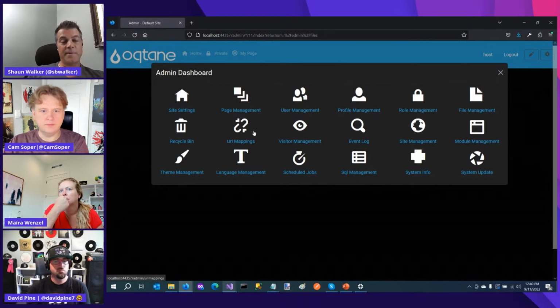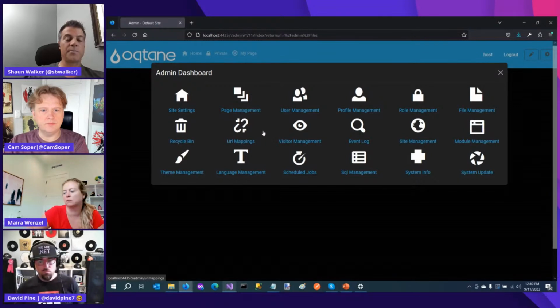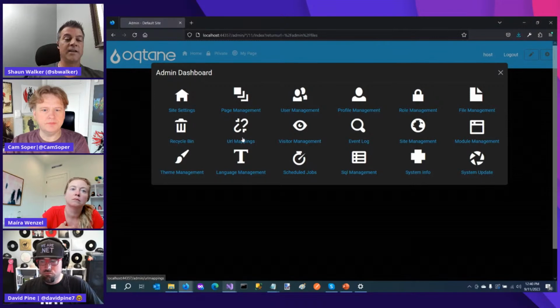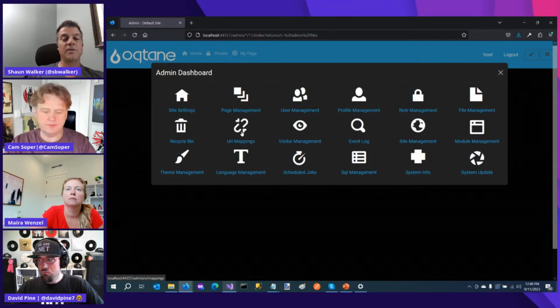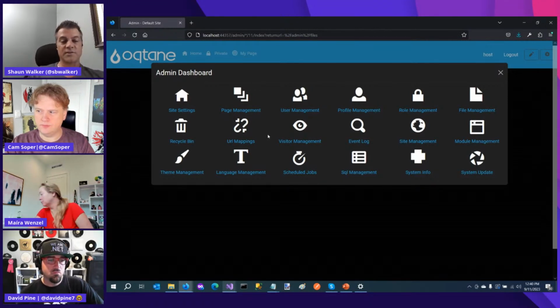It's got a URL mapping capability so that when there are 404s that happen within a site, and this is super important when you're doing a site migration to Oqtane, you'll have URLs that existed on the old site that of course aren't mapped yet on the new site. If 404s happen, they will be logged in the URL mapping area, and then you can go in and provide what the actual URL those requests should be mapped to. And so then you can provide that nice migration continuity between an older site and a new site.